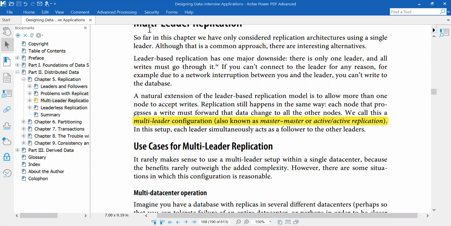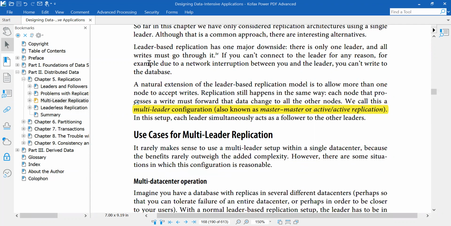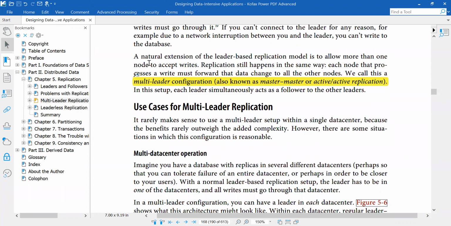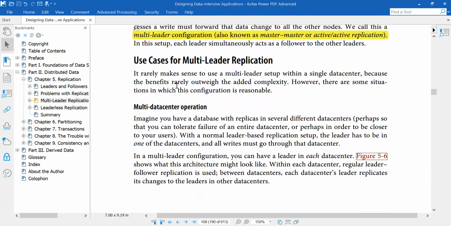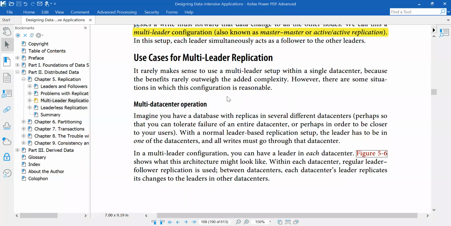But everybody is a master. Multi-leader is not a good way to do, isn't it? So, okay, let's see it. Yeah, go ahead. Sorry, Shashank, what was that? I'm saying in Cassandra, everybody is a leader only, right? Whosoever talks with the client becomes the leader, right? No, they don't have that. They have that coordinator node and all those things. Coordinator node is a different one. And then you have hinted handoff also. So that will come into the picture.